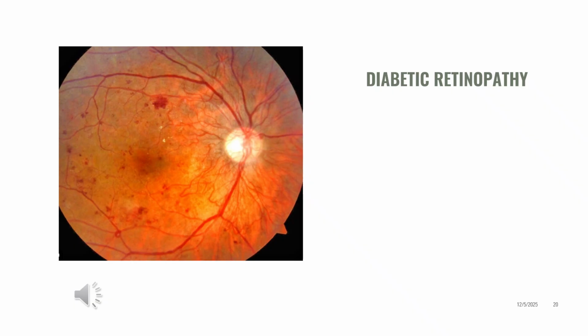So laser photocoagulation is recommended. Of course, this is done through specialty care, and that's pretty much what they do. There are some other specialty things that they can do to treat this, but the main thing on the primary care side is to prevent it from occurring through blood pressure and blood sugar control.